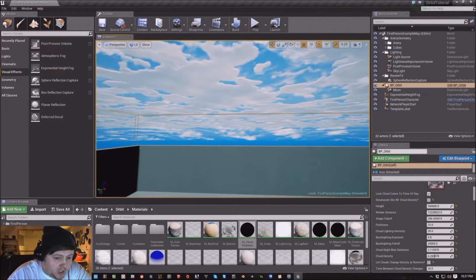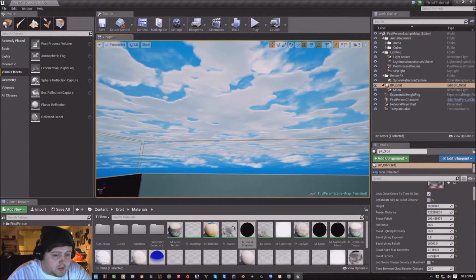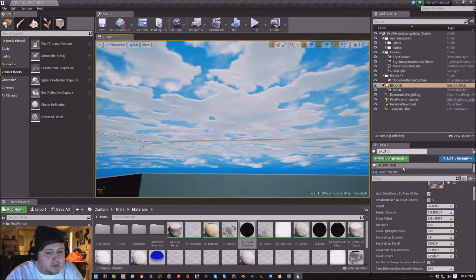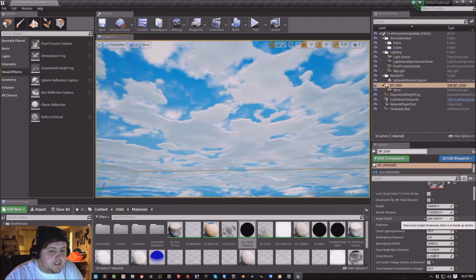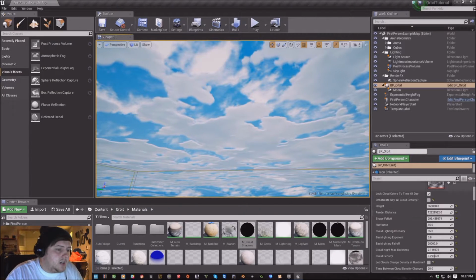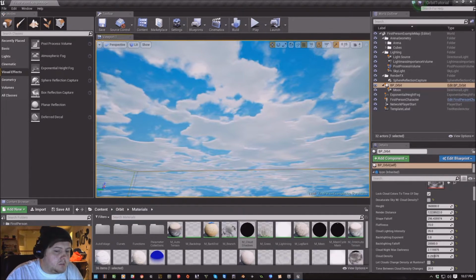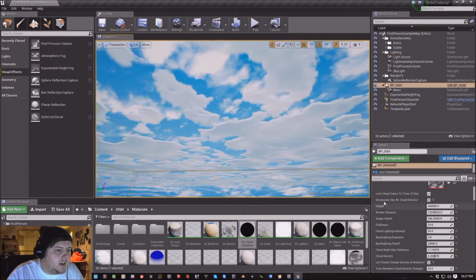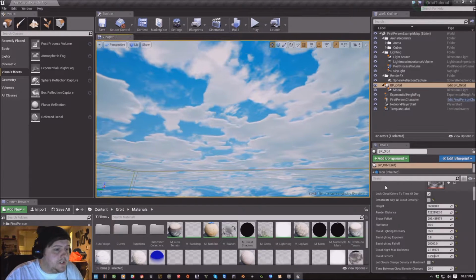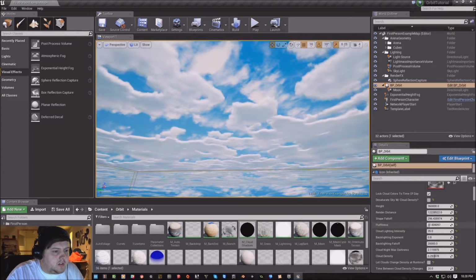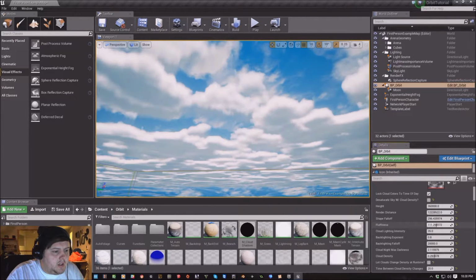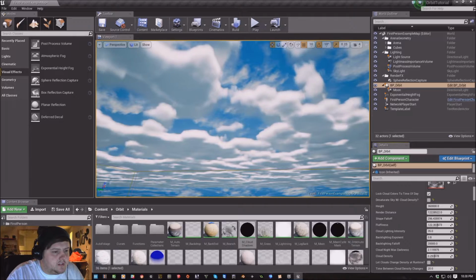The shape fall off I'll get into in a second here, because it's really more dependent on the fluffiness, which is what we're going to mess with now. So the clouds look super flat right now. That's because the samples that are rendering the clouds are compressed super close together. They're not fluffy at all. So we want to increase the space between the samples. To do that, you're just going to take your fluffiness value and slide it up. That's going to give those clouds a nice volume there.